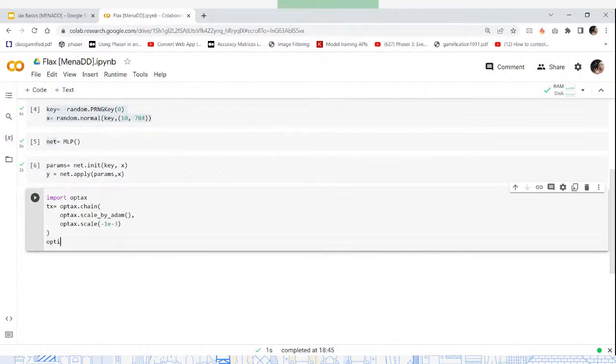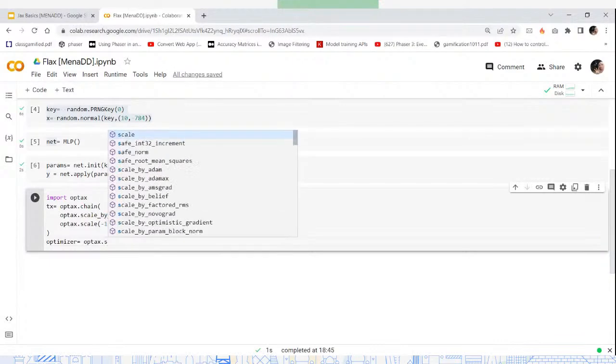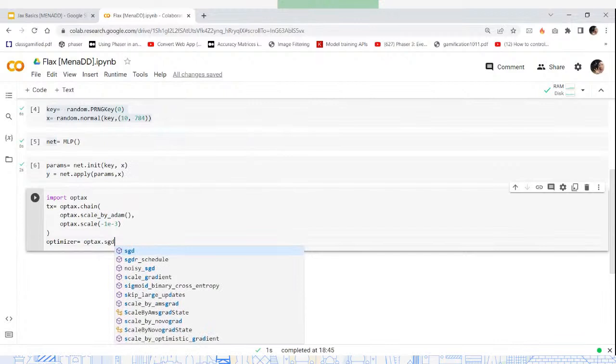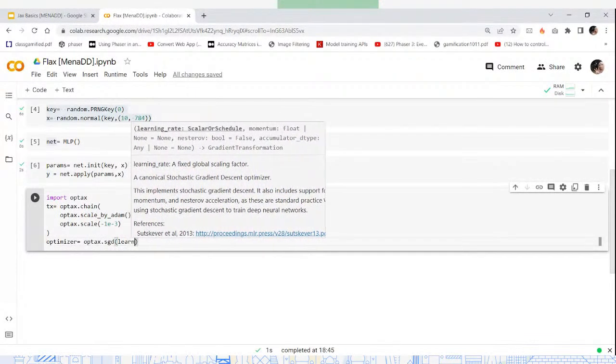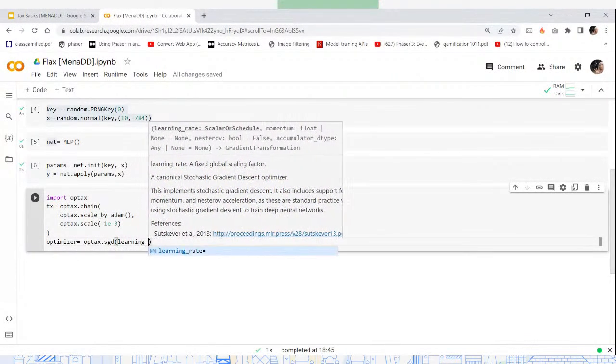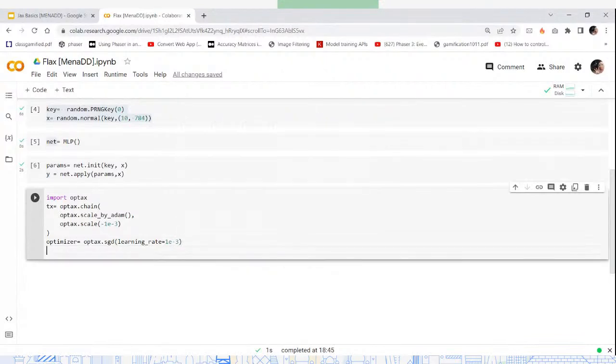Fine, so let's call the optimizer here optimizer. In any case, it's just a variable, and let's call the Optax dot, and here we should call any optimizer that you want, for example the stochastic gradient descent. Okay, and of course we specify the learning rate. So here my learning rate should be any learning rate that you want, because this is just a handy example.